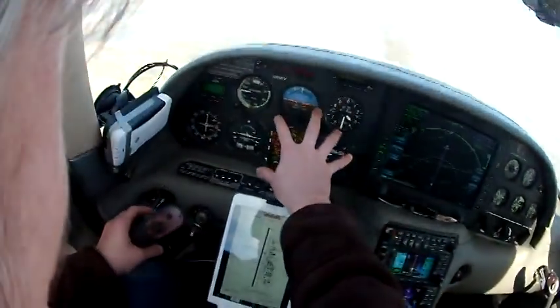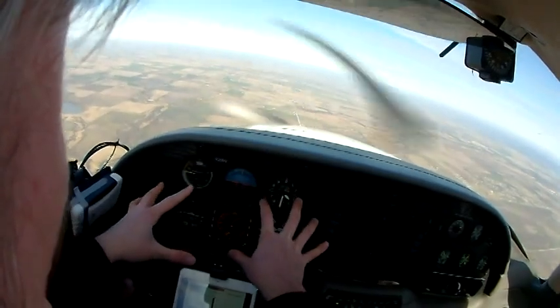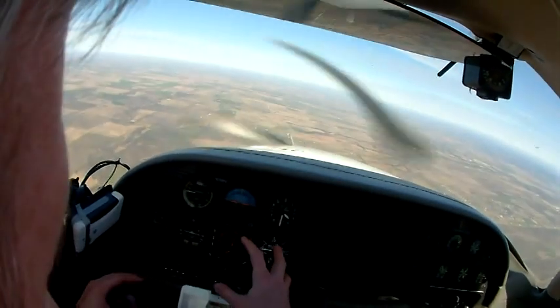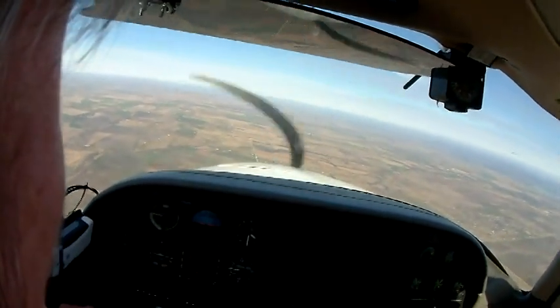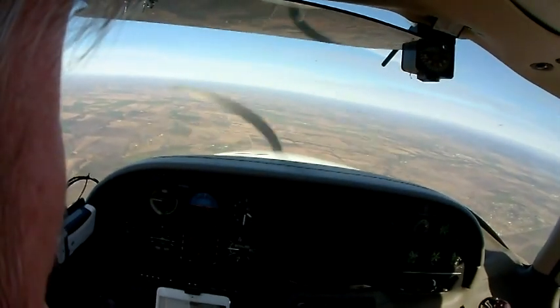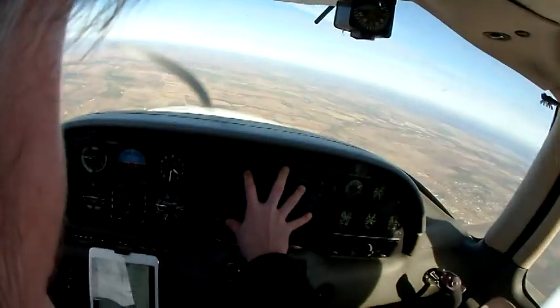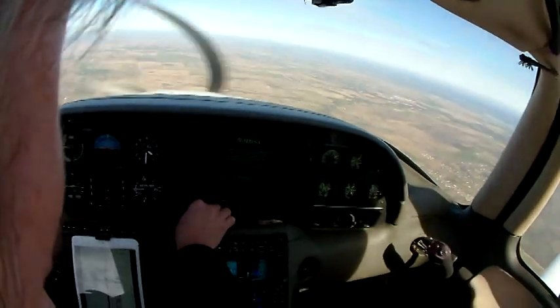Here what we're looking at — these are the steam gauges, and they're called steam gauges because they are actually powered by water. They're being sprayed onto the engine and that powers the gauges. If we were to lose the engine, all these gauges are gone. But that's why Cirrus put in this TV here. This is the TV. It does a lot — it's got all the different channels.